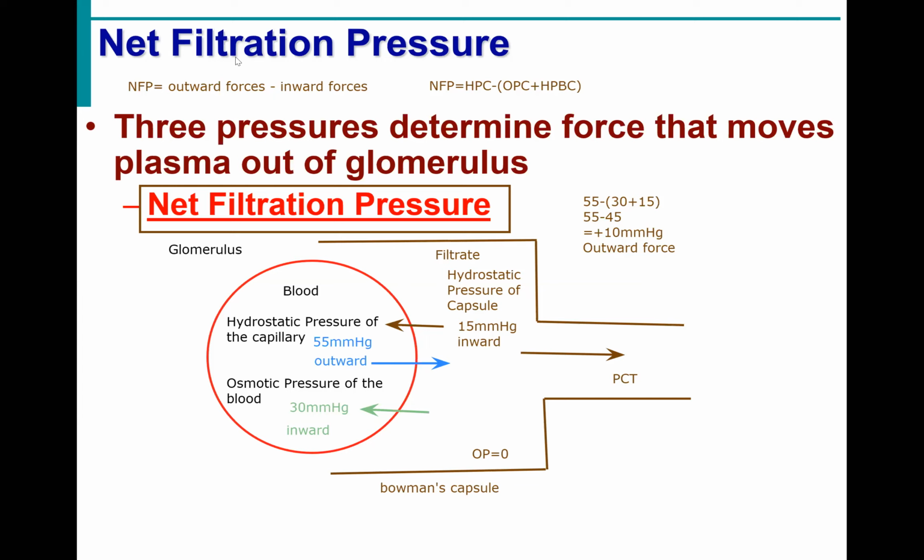The net effect is going to be an outward force. We have that outward force as we go out. All right, questions on that? This net filtration pressure is going to determine the rate at which we make our filtrate. So let me go ahead and save this pretty picture again. There you go, screen has been saved, so that should help. And again, I can share those things.